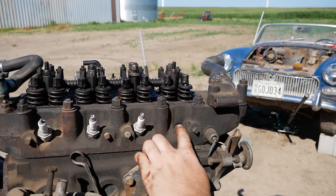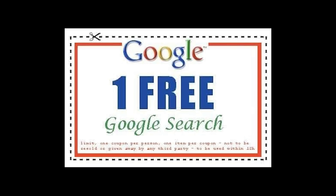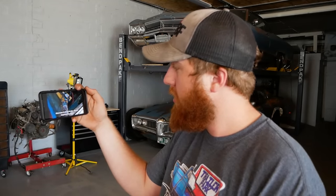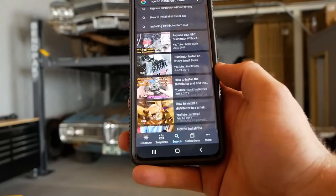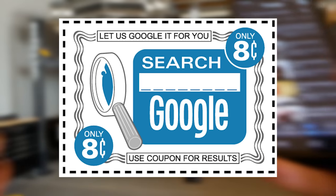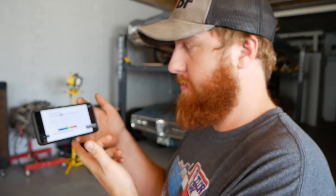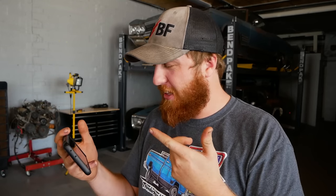As for all of those who message me twice a week asking how to set their ignition timing, the answer is literally in your hand. You have a phone, I know this because you've messaged me. Use that and just Google it. Thunderhead289 has some excellent videos about installing distributors and ignition timing. So does Jags. So does 1,000 other people. I'm getting kind of tired of people messaging me, essentially asking for me to Google stuff for them. All the answers are in your palm. With today's technology, all you have to know in life to succeed is how to properly Google a question. I literally got an ad about Googling stuff while making this.